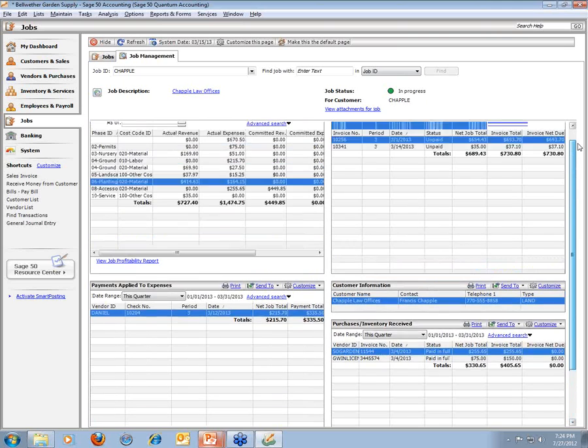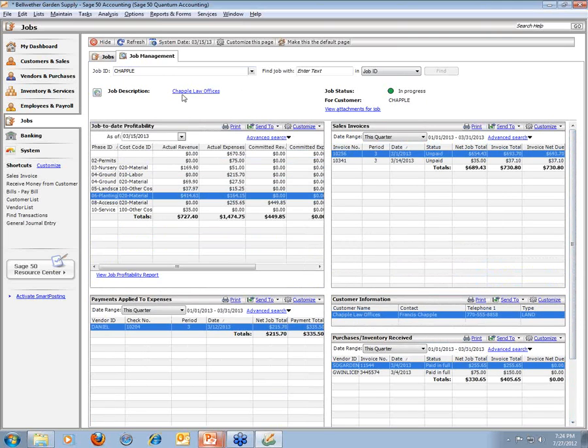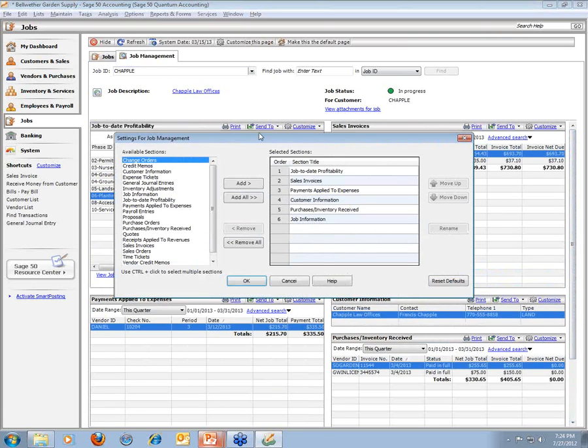This job-specific dashboard, which we call the Job Management tab, can also be customized by clicking on the Customize button. And again, you can choose from any of these items that you see listed here. You can see over here on the right, I've selected 6 of these items, but any or all of these could be selected and placed in any order that you choose.